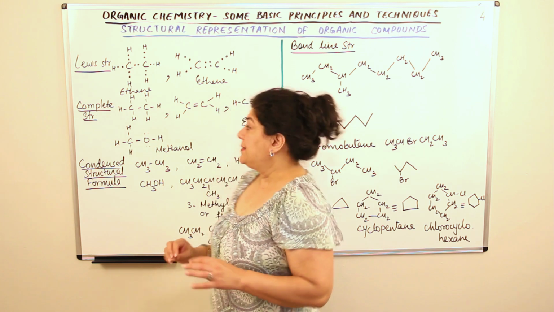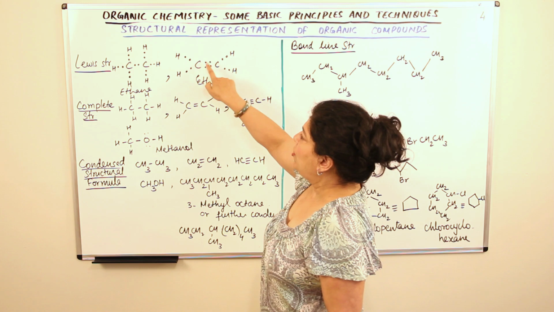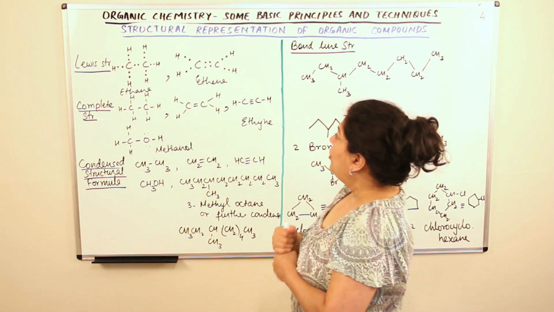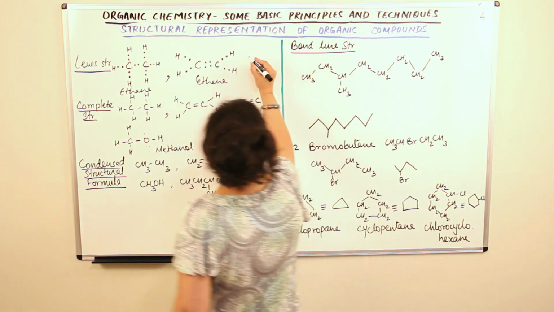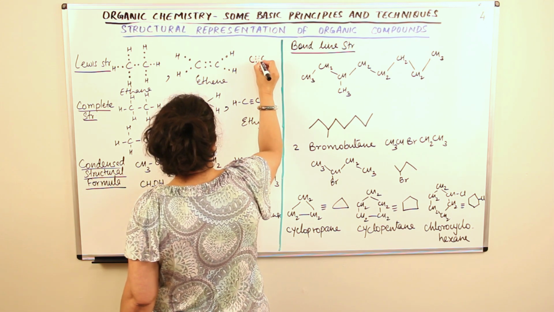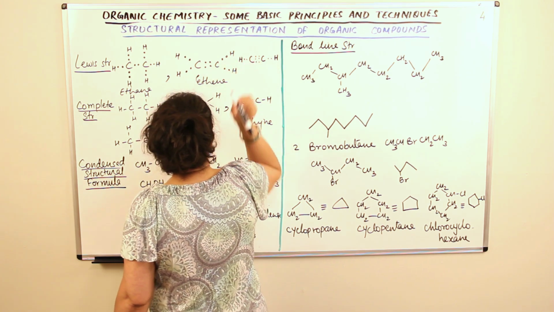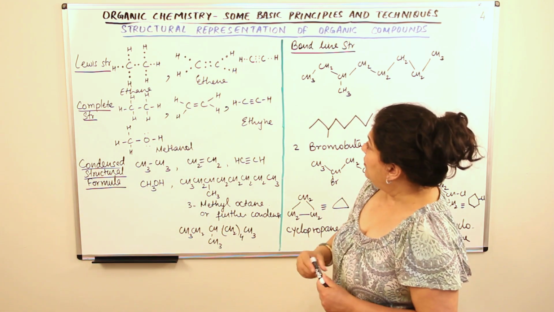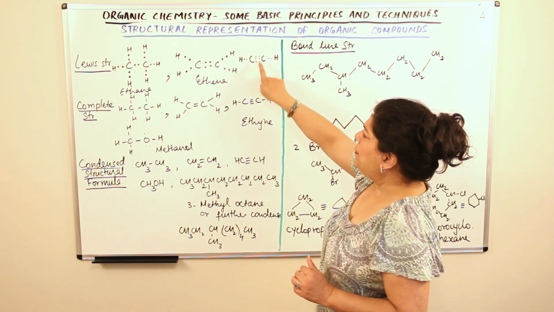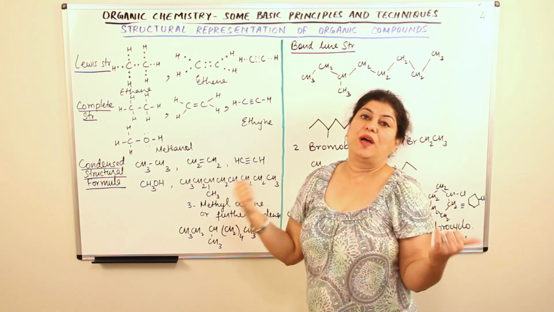If you had, let us say, ethyne, how would you represent it? In the case of ethyne, you will have 3 pairs of electrons between the 2 carbons, and only 1 hydrogen on each side. Let me just draw ethyne. Between the 2 carbons you will have 3 pairs, and 1 hydrogen here and 1 hydrogen here. I'm making it a little smaller due to the little space I have. So you have 3 pairs of electrons, which means there is a triple bond between the 2 carbons, and with the 2 hydrogens you have single bonds.